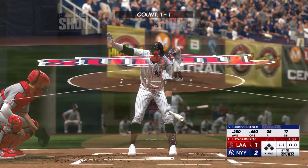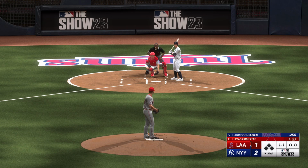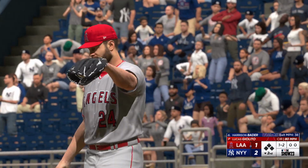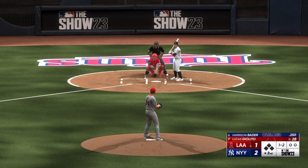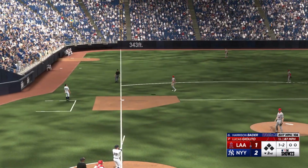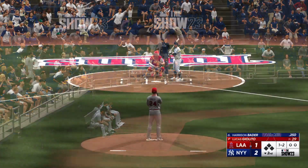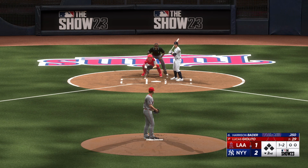Back here at the ballpark, bottom half of inning number two. And now Harrison Bader up to the plate. Saying he wasn't very sharp in the first, got hit around a little bit, just wasn't able to locate particularly well. A lot of stuff for the fat part of the plate. Yeah, Boog, he wasn't fooling anyone. It's a tough place to be because it's not always obvious what adjustments need to be made. Sometimes it's location. Sometimes it's being too predictable. Sometimes you're tipping your pitches. He's going to need to figure it out quickly, though.